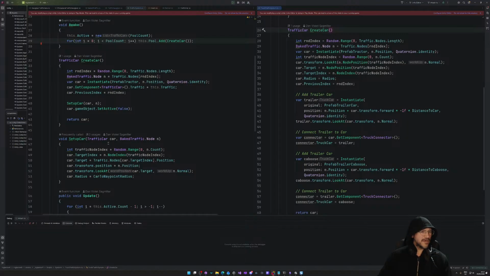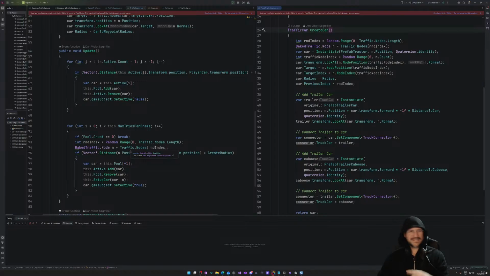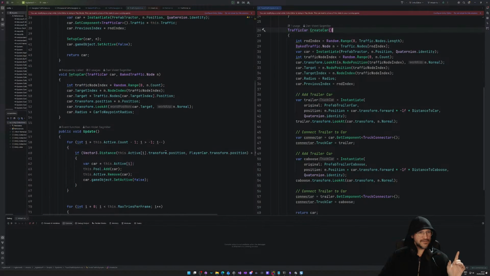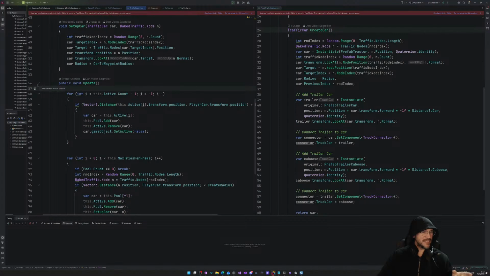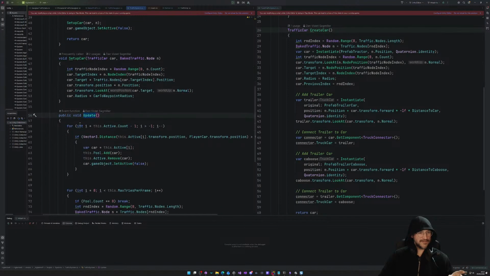All right, create car. And the reason I did that is because the pool system also wants to reinstantiate the cars. That means that during the update, we're checking our status on these to see, do we have this many? We're checking to see if we need to add any based on the active updates. So if we have ones that are this dot active, oh yeah, we're checking first to see if there are ones to get rid of.